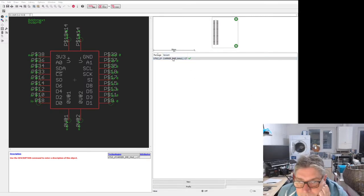Wait, what's going on? PS40. Oh, 43. Are they not connected? Maybe I didn't finish connecting these. Let me check the numbers. Oh, those are the shields. Surely. Hold on. Let me see where those are. 14, 41, 42, 43.